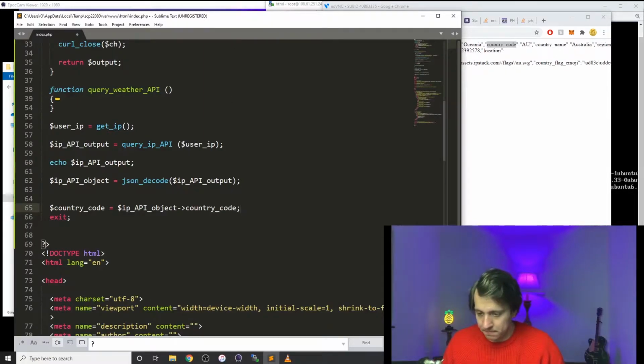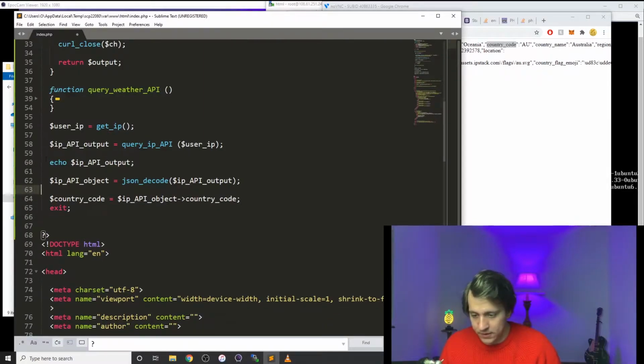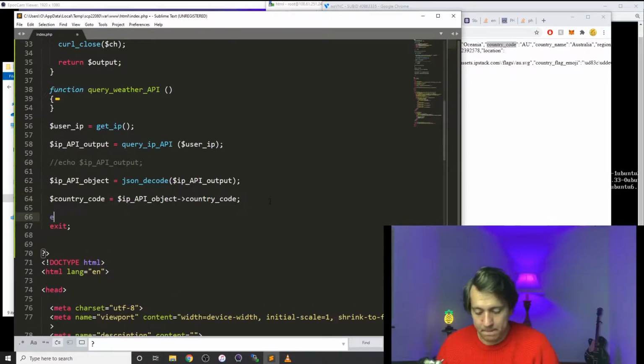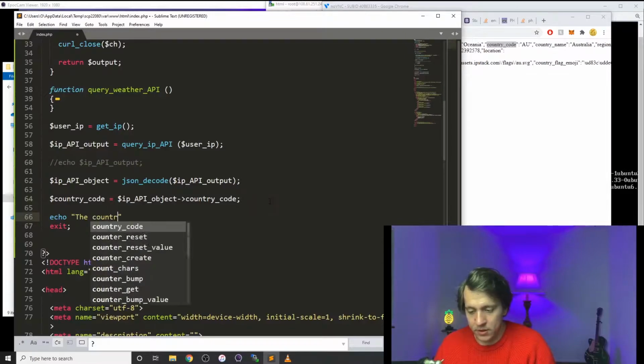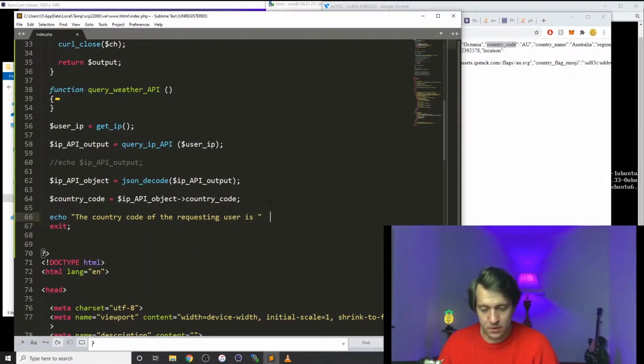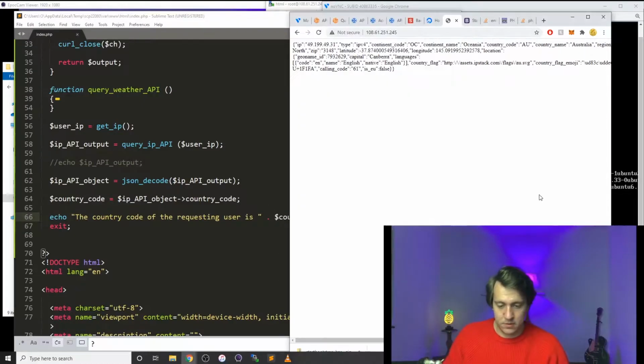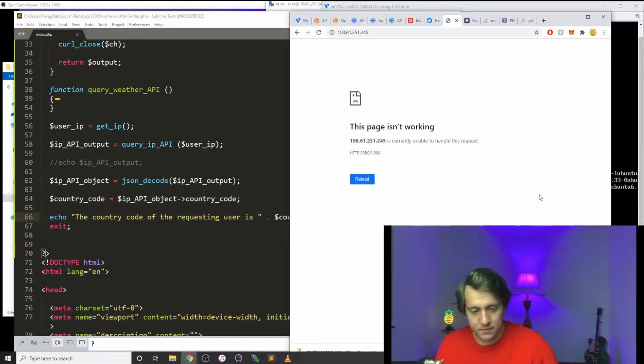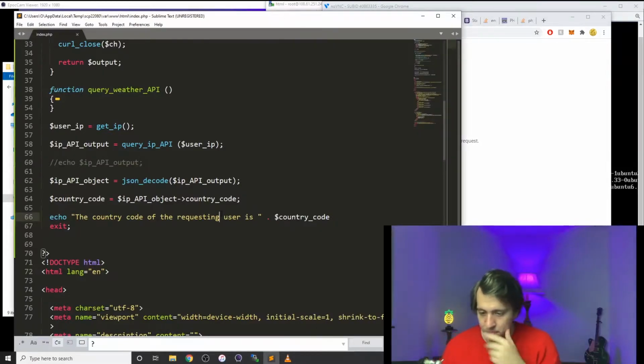So now, let's get rid of this just for now. I can say on the screen, the country code of the requesting user is $country_code. So now when I refresh this, what have we done here? I think we must have missed a semicolon or something. Let's see here.